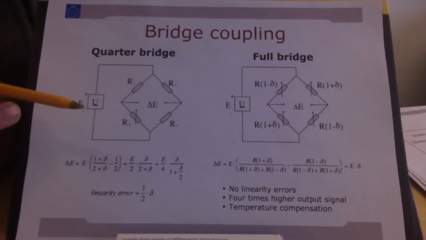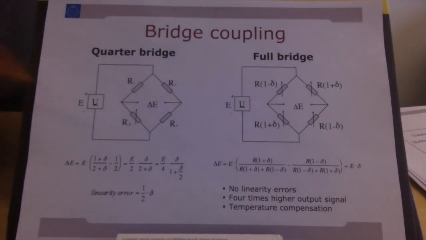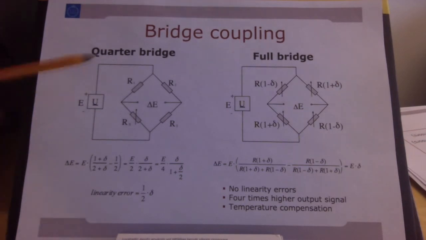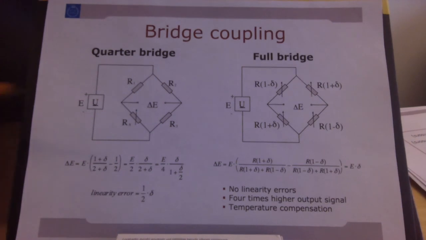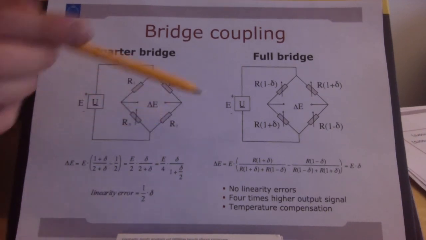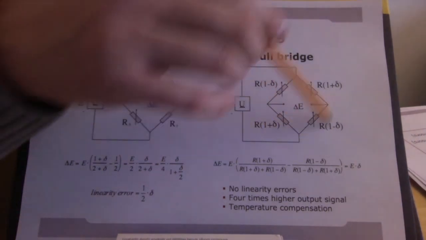In the next video I'm going to show the formulas, and you should also look into them and derive them yourself. You're actually supposed to have learned that in your electrical measurement technology courses. These are the kind of bridge couplings you're going to use in your measurement lab. In the next video I'm going to explain exactly why a bridge coupling looks as it does. I'm going to explain that for this sample, and it's up to you to try to figure out how this works for a full bridge.